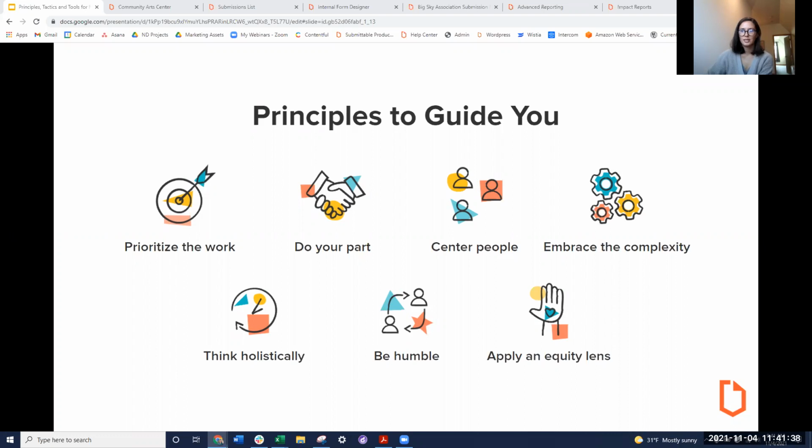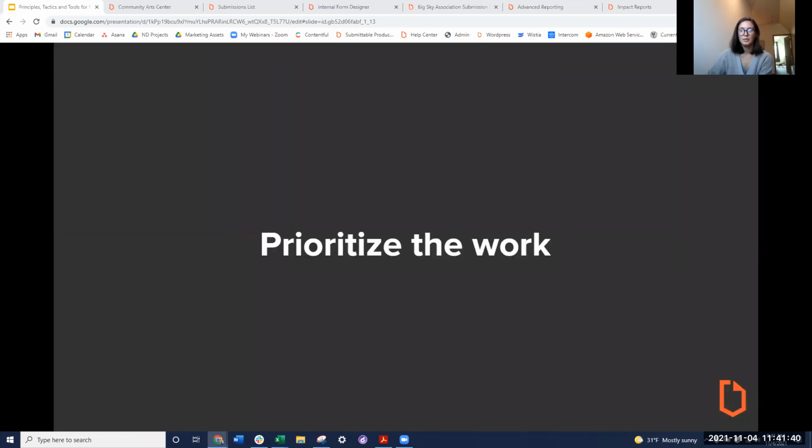And I'll go ahead and dive into this first principle. Principle number one is prioritize the work, and there's a reason that this is the first one. You're funding grantees so that they can do the work of administering a program, or their nonprofit doing their work in the communities, and so that they can make a positive difference through that time spent in their communities. Definitely not so that they can spend an inordinate amount of time filling out your questionnaires and jumping through hoops, trying to come up with a million little data points to help you measure.